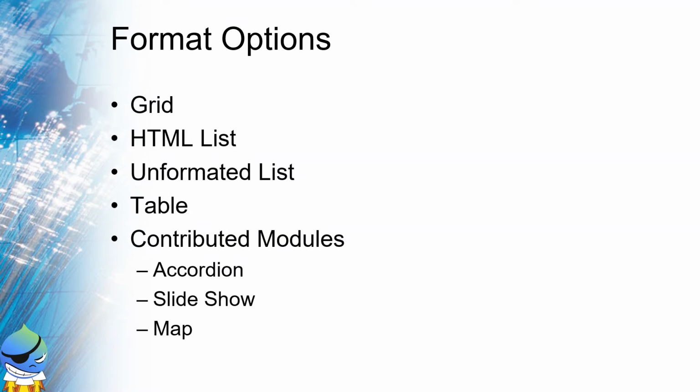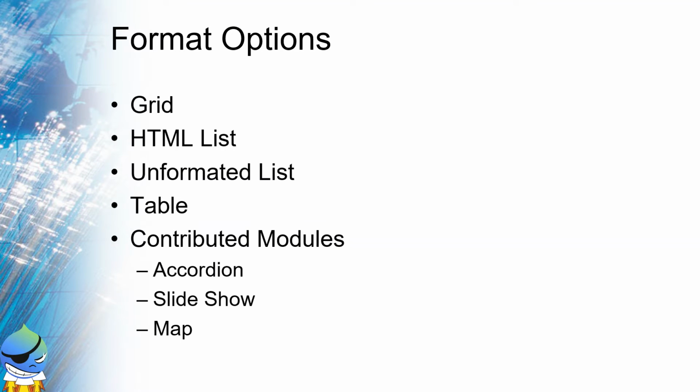Once I've defined what I'm doing a view of and how I'm going to use this view, the next thing I have to figure out is what I'm going to display. There are only 4 built-in types. There's the grid, which before Drupal 8 was a table, now is actually divs with CSS, so it functions reasonably well. You can do a grid, like 2 across, 3 down. You can have HTML lists, just very simple, either ordered or unordered. You can do an unformatted list, which basically says, take whatever I'm putting out and just throw it on the page one after another. I'll deal with it on my own with the CSS.